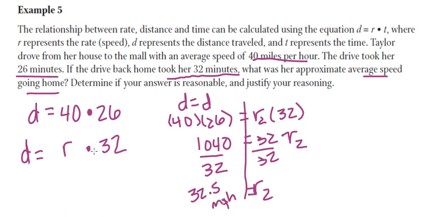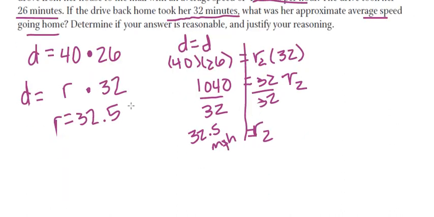And that makes sense that since it took her longer, she's going slower. Her rate should be equal to 32.5. Now, what should be true is that when you multiply these together, you should get a distance that is equal to when you multiply these together, and that's because she traveled the same distance on her way to the location as she did on the way home. So just sit tight for a second, or actually, I'm just going to pause this real quick.